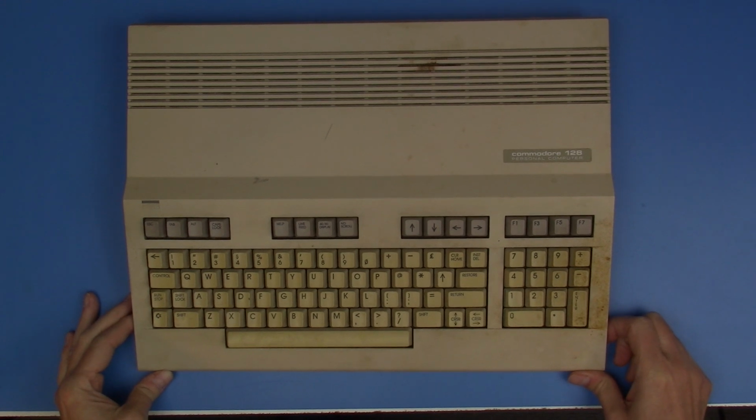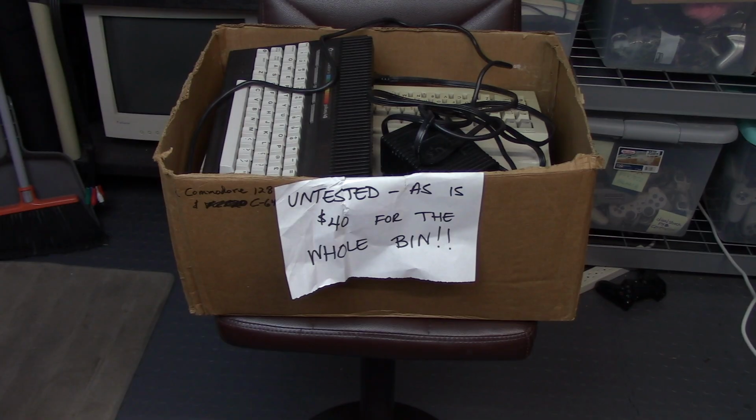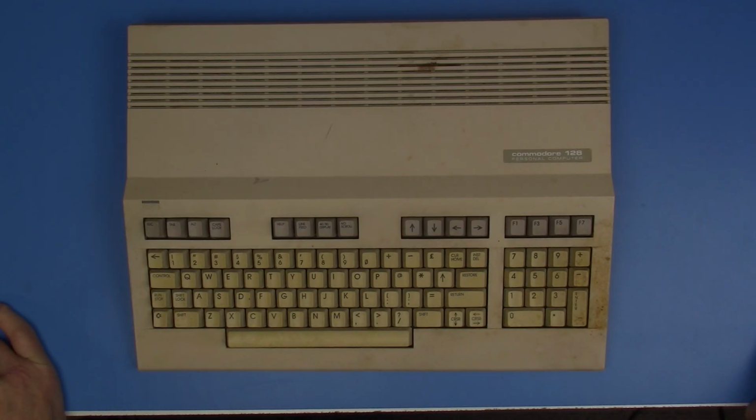And a little while back, I went to PRGE, that's the Portland Retro Gaming Expo, and there was this box that was sitting on the floor at one of the booths, and it said $40 for the whole bin. And I looked down in there, and on top I saw a Commodore Plus 4, I saw a Commodore 128, and I could tell there was other computers underneath. And I thought, hey, for 40 bucks, I'll take a chance. And so I bought the box.